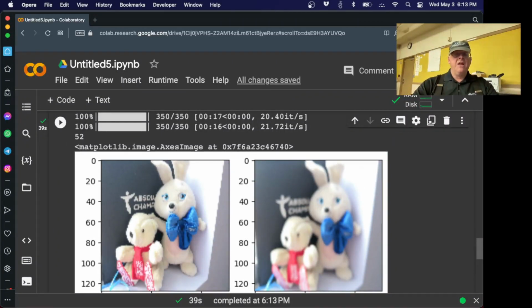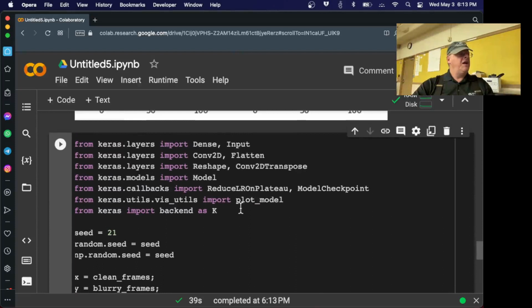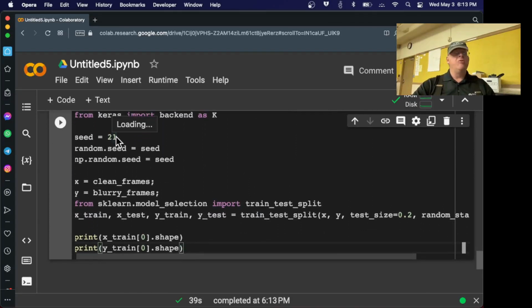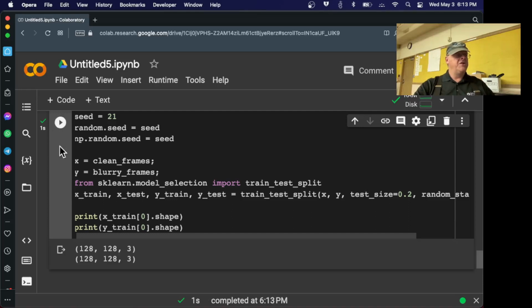Now we're going to split the data set into training and testing portions, so I'll add another block of code. This code seeds the random number generator with a fixed number, 21. This is commonly done, so it's not really random. It's starting from the same place, so each student that does it will get exactly the same series of random numbers. Then it takes 20% to be the test size, and the rest will be the training size. It prints out the shape of these arrays, which tells you how many elements there are, just a convenient way to see.